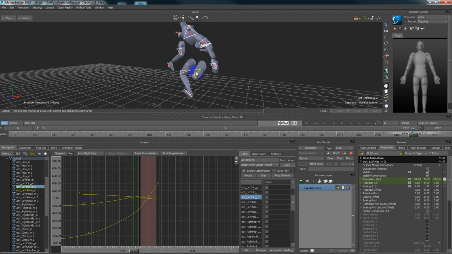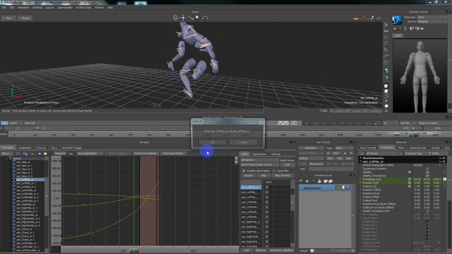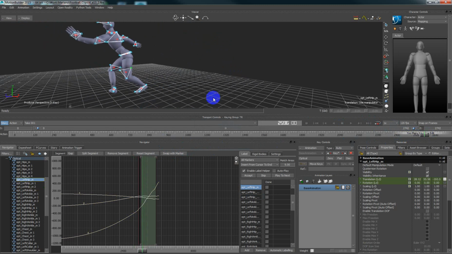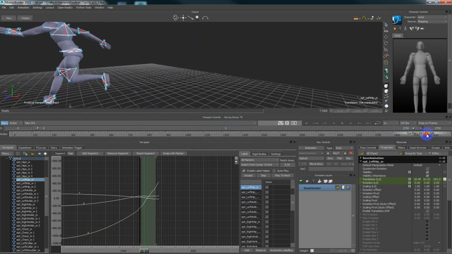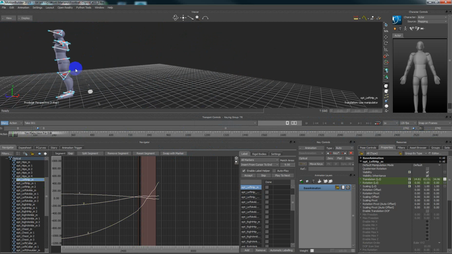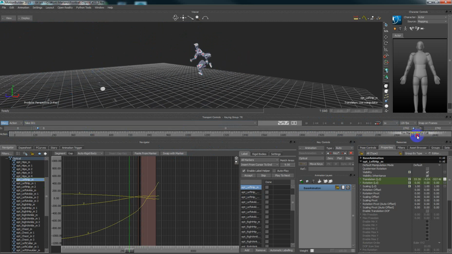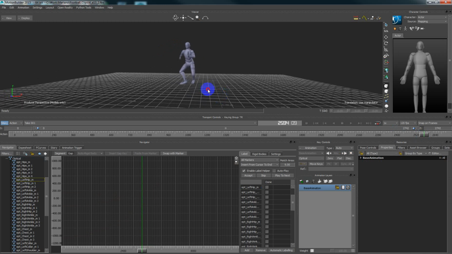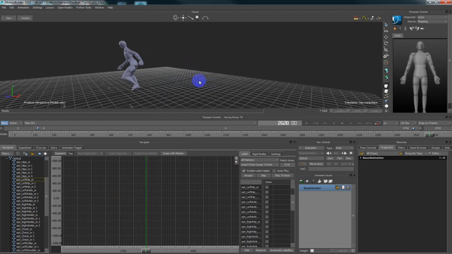A swap with the front. Right. I think now it's correct. Okay, now the marker is correct.